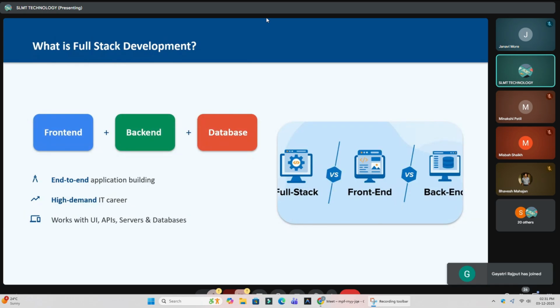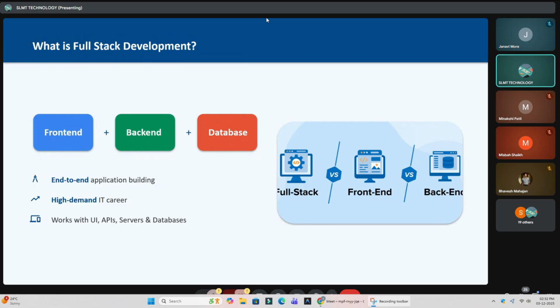Okay, the next. Everyone knows full stack is basically front end, back end plus database, but actually it is not. There are so many complex topics, not just front end, back end, database, DevOps also. Then cloud storage, and how you can manage the storage, file structure. So many points. First, everyone knows about the front end, back end and database. This is the core ideology of our full stack development.